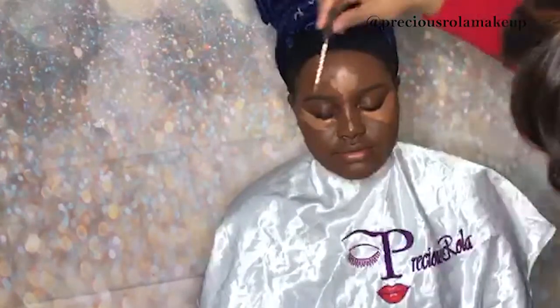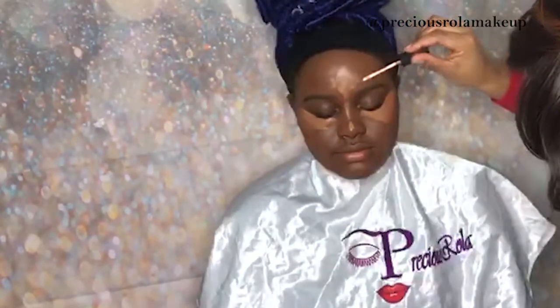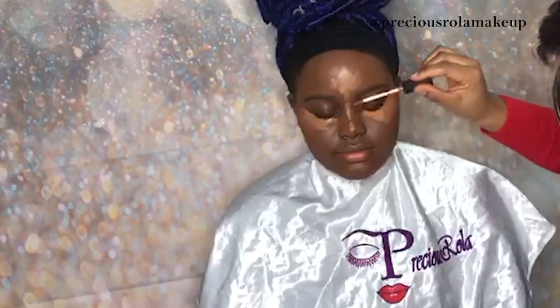Concealer. The concealer that I use is a NARS concealer. I think it's in the shade Calf. I used that concealer underneath to highlight the face. After using that, I blended it in using my beauty blender. Also at one point I went in with a tiny brush to get into the inner corner of her eyes to blend the concealer nicely into her skin. After applying the concealer and blending it in, I went back and forth using my foundation brush to blend everything else, as well as my beauty blender, making sure everything is nice and seamless.